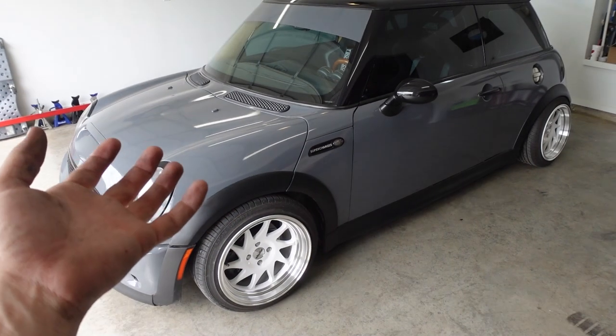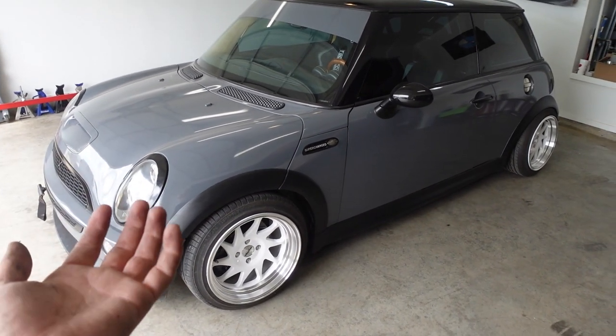It's a good day when you see the Mini Cooper in the garage. I'm gonna basically walk you through how we actually install the wide body on the cars that we've done in the past. The first thing you wanna do is align it, get the wide body perfect fitment, OCD. You only get to do it once, it'll really suck to do it twice.